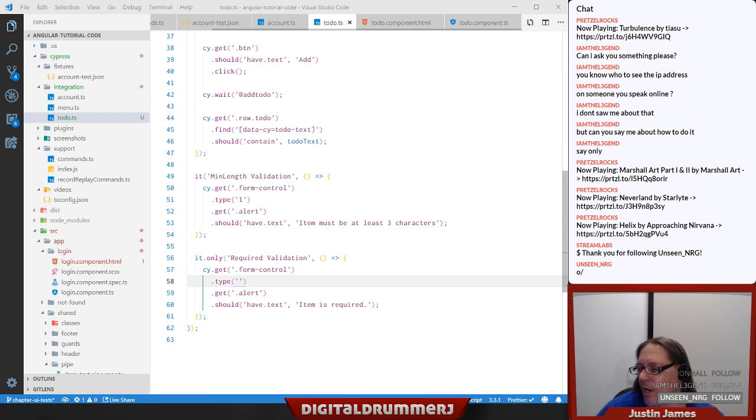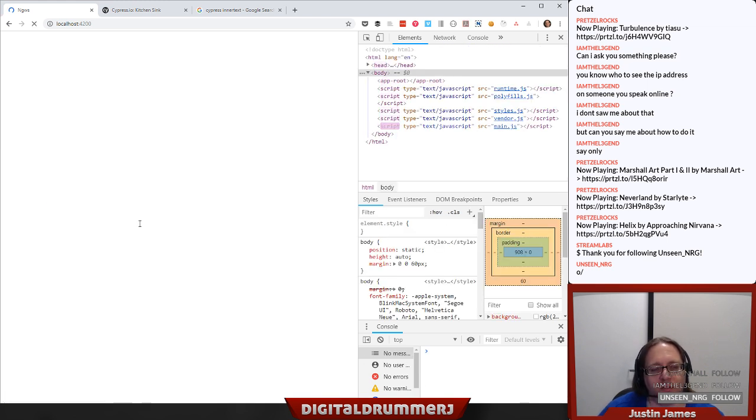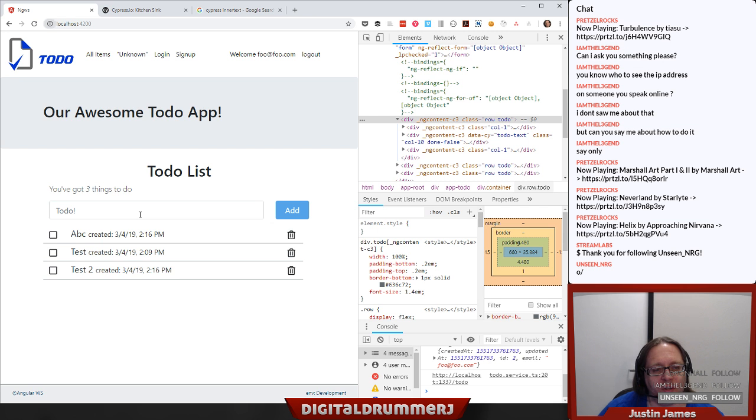See, I know there is a way to clear those or to type in something, but actually I wonder if I just tab out of this, refresh this page so I can reset everything.